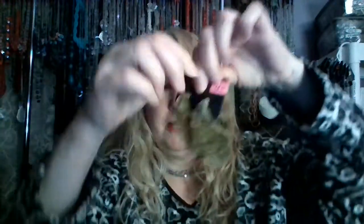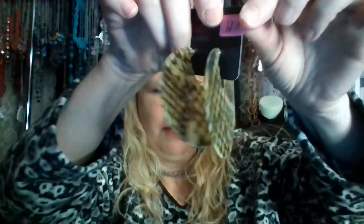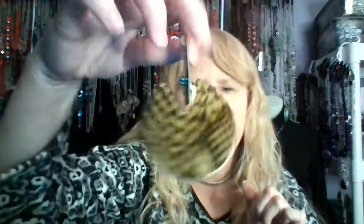So I just happen to have earrings sitting here from my live last night. This one here, you can see, I would say that's number 1810, 1810. And I always repeat it a couple of times since they can't really see it and I'm saying it. And they can claim that item. If they claim it a week later, I can go find this item. I know what number 1810 is.